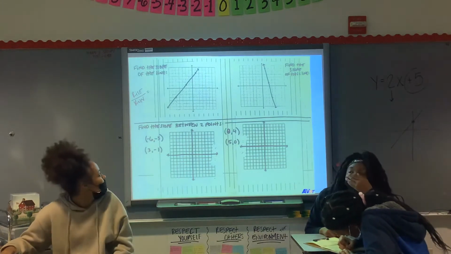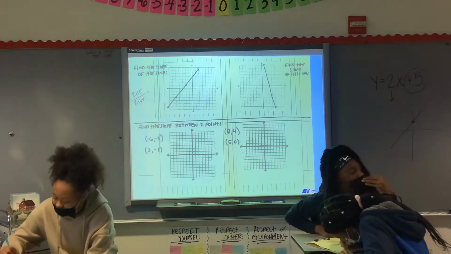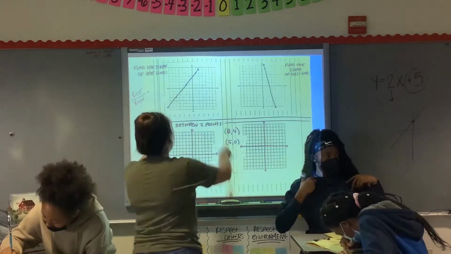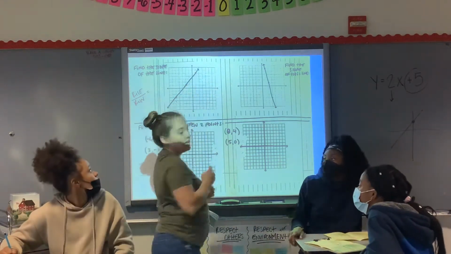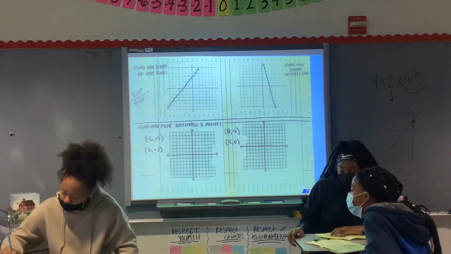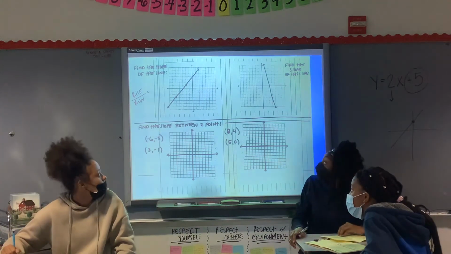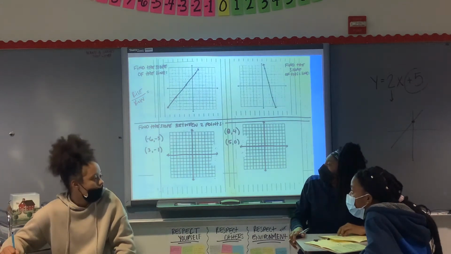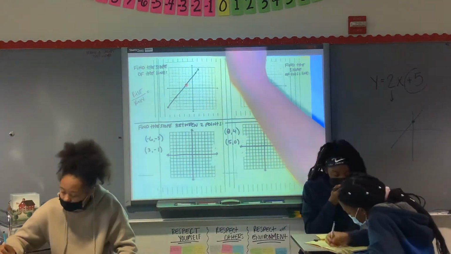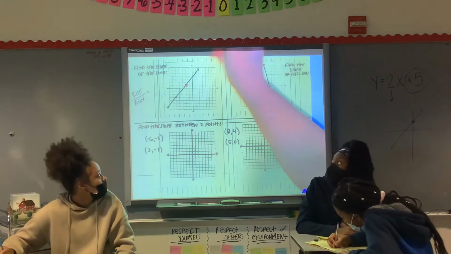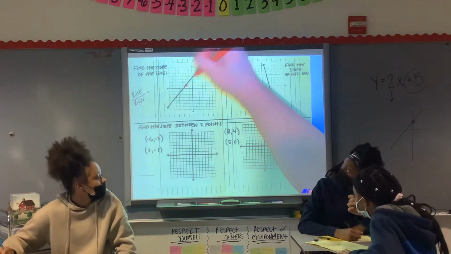So, rise over run. We take 2 dots. It's very important to find 2 dots. And it could be anywhere. It could be these 2 dots or these 2 dots, whatever. Doesn't matter. Whichever dots you find, you're going to take the rise number and put it on top of the run number. So if we're reading the graph from left to right, we start with the left point. We choose a point and we move to the right, like we're reading a sentence.